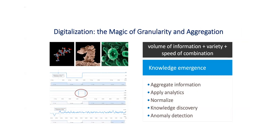Do you remember that? Well, the thing is that with the magic of this aggregation of data, when we're talking about tons and tons of bytes, it's very difficult to find science, really science. But the good thing is that in this magic of aggregation, when you are finding granularity and going deeply and you drill down in the data, when you detect anomalies, this anomaly is bringing value. This is out of the normality.